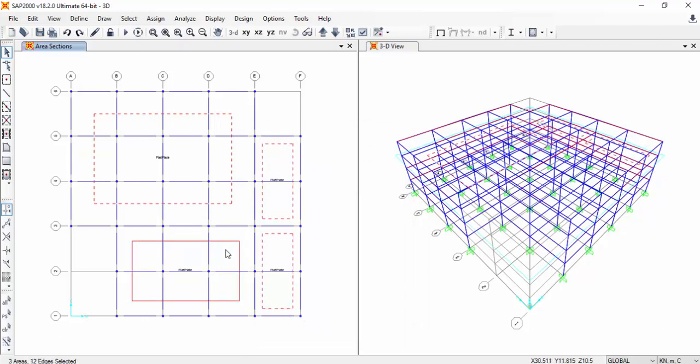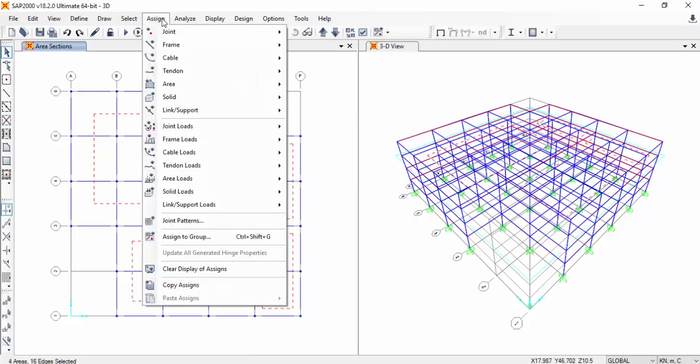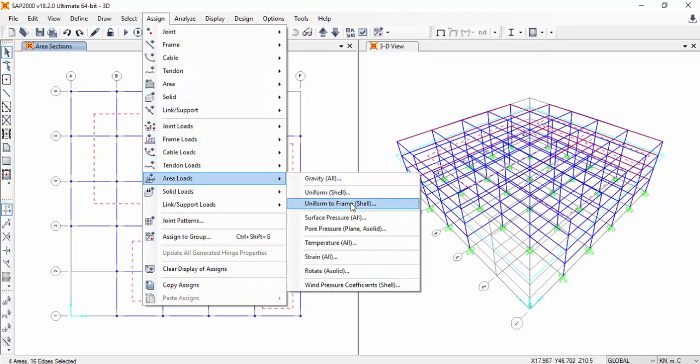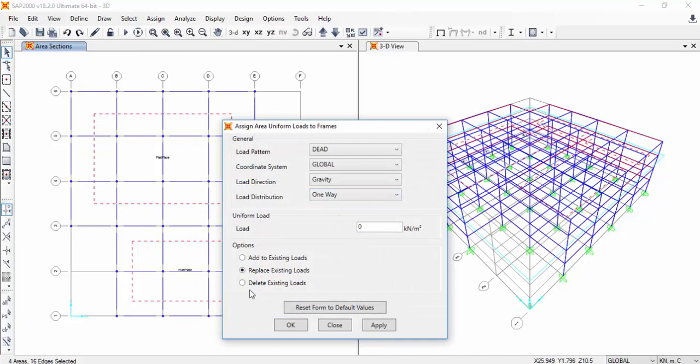We again choose these areas and we use assign menu, area loads, uniform to frame. We delete the existing load.